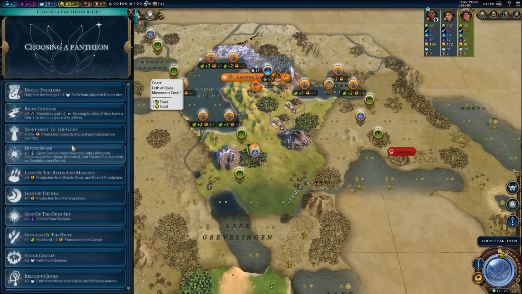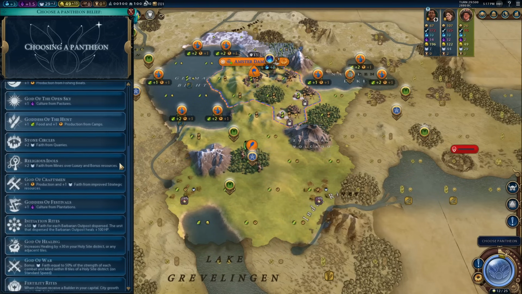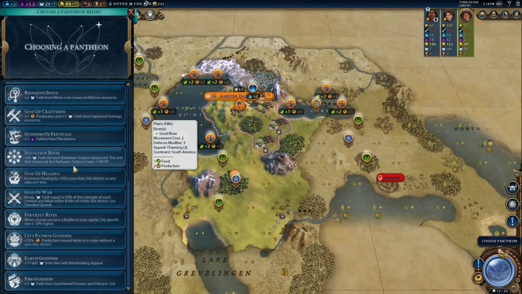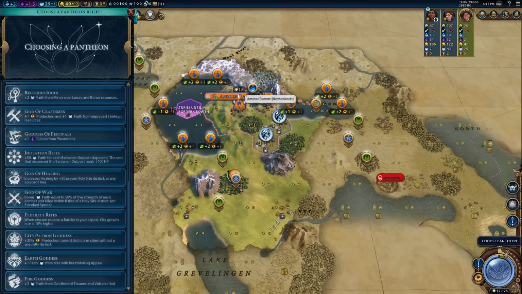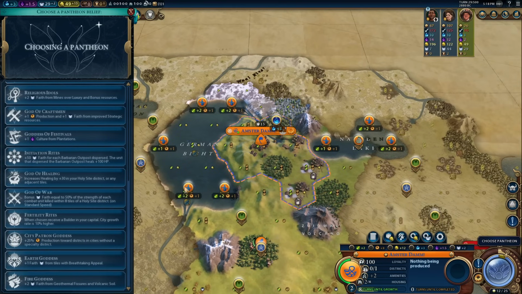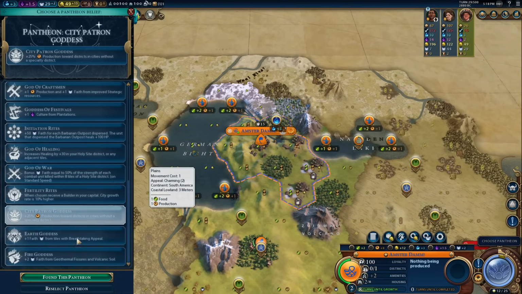So maybe divine spark would be quite handy, or river goddess if I'm really jumping in on the river stuff, but there's a lot of uses for rivers here. I don't want to overload that. I have 2 mines on bonus resources already, so I could get 4 extra faith per turn and make a monumentality play, perhaps, but it's such a small bonus. I don't think that's going to really hit me very hard. I guess fertility rights would give me a tiny bit more food, just to help me to press for more districts later. Now, I think I'm going to go for the city patron goddess.